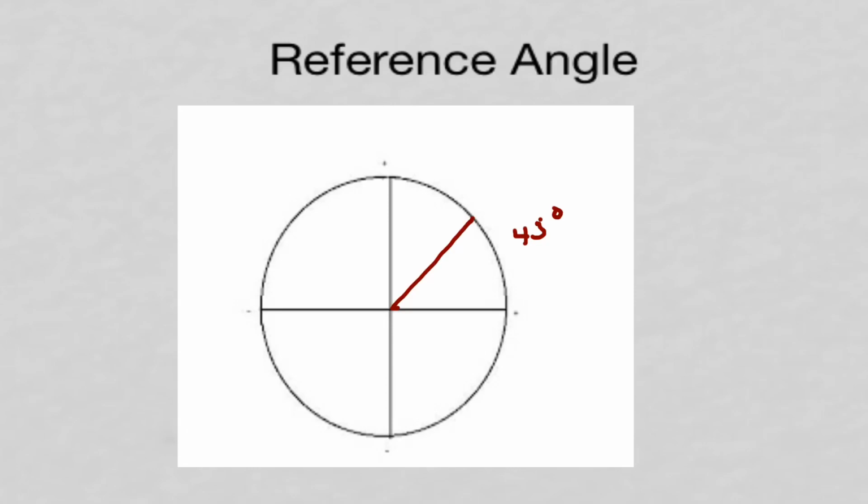Like I said, reference angles are relatively easy. Reference angles are the degrees it takes to get an angle back to horizontal. All right, here we've got a 45-degree angle. The reference angle is the degrees it takes to get it back to horizontal. So in this case, it's pretty easy. It's just 45 degrees.